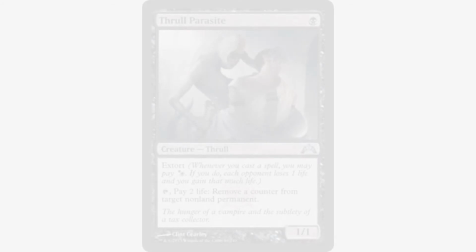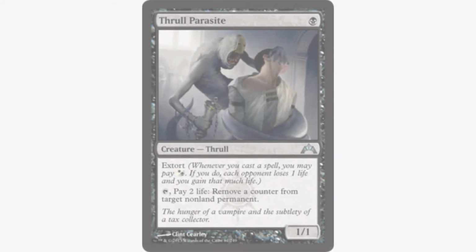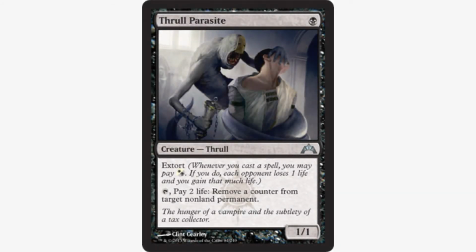Alright, another card that we're going to look at here is Thrall Parasite. Oh my god, he looks fantastic. Okay, so sure, he's an uncommon. What are you going to do about that? He's a 1-drop 1/1. Pretty vulnerable, much like the 01 Vampire was back in the day whenever zombies was so popular before rotation. Blood Artist, there you go.